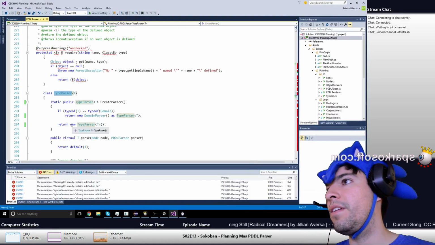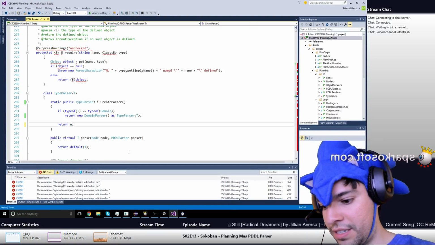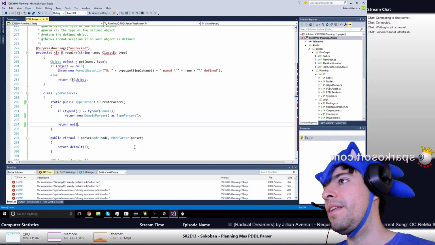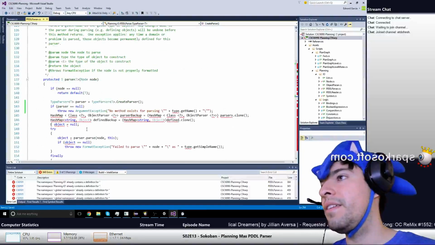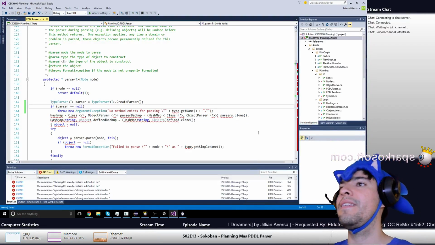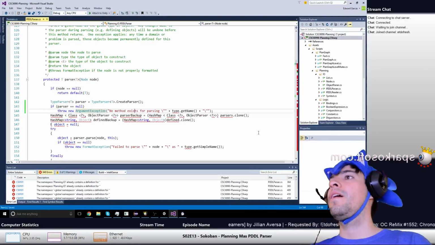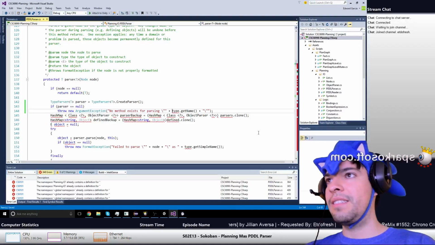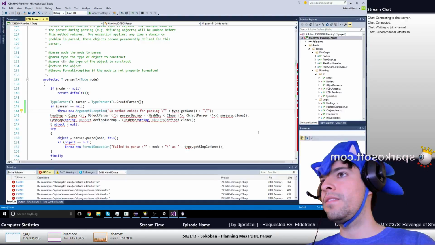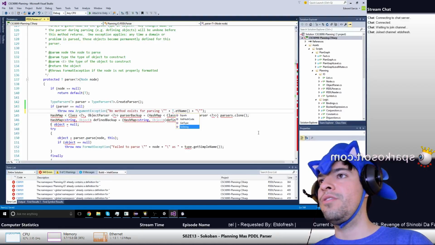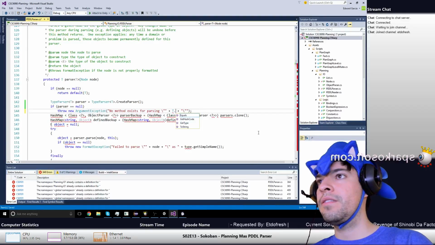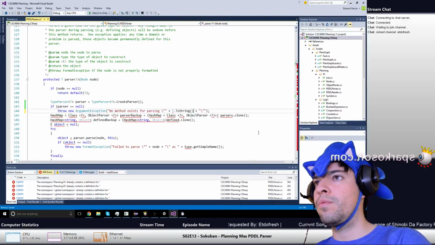Here, if you don't have a parser, just return null, and then we know that there's something wrong. Okay, and so we can continue to use this code, parser, otherwise there's a problem. No method exists for parsing T.toString. Yeah, that seems cool.